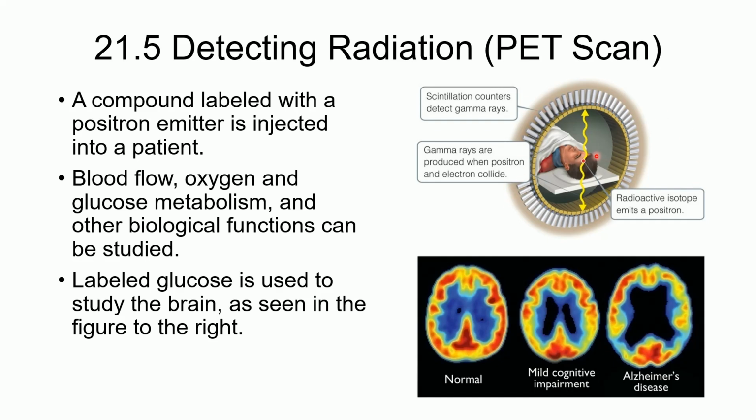There are lots and lots in this array, and you scan different slices, and you're able to observe what brain structures look like. So you can look for things like damage to the brain, but you can also look for things like tumors. PET scans are a very powerful tool for imaging certain parts of the body, and in particular the brain, which is a very sensitive part of the body. Hopefully you'll never need one, but if you do, you'll be glad that it exists. It has saved a lot of lives by being used.